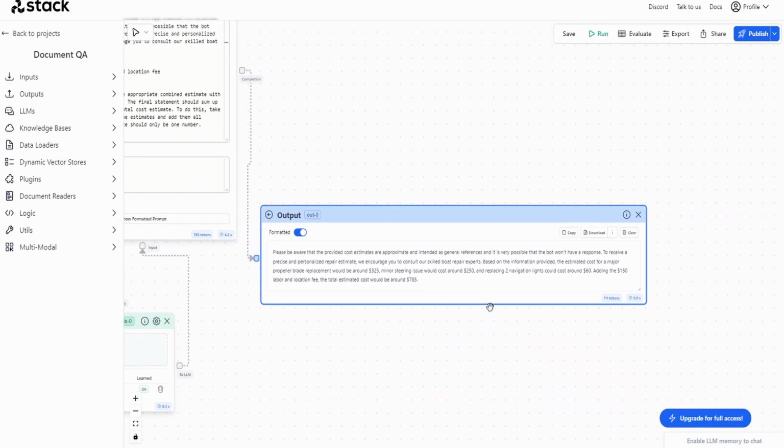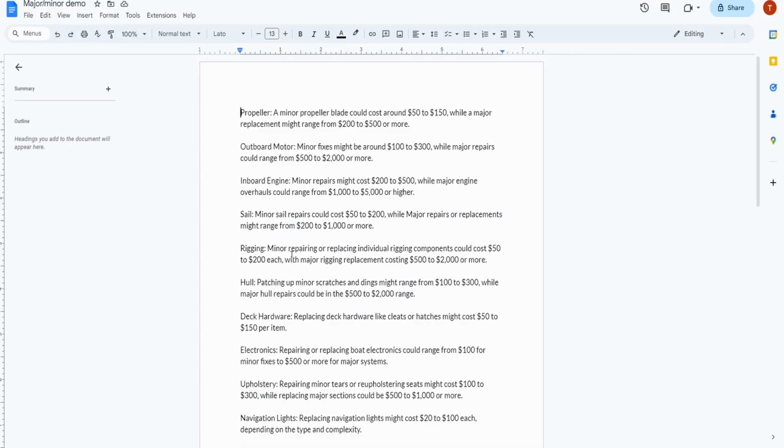Now checking out the response, we can see we first have our hard-coded response that basically tells them this is an approximate, and it's used for general reference. But now we get into the actual estimate part, and so for a major propeller blade replacement, it would cost around $325. So let's check our knowledge base to see if that's right.